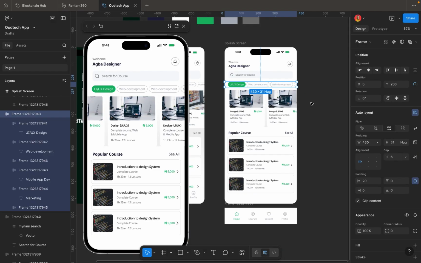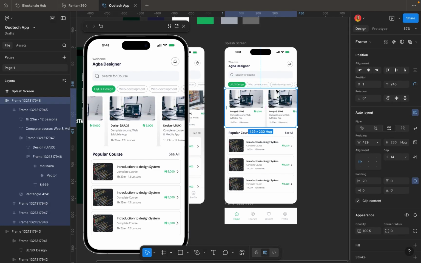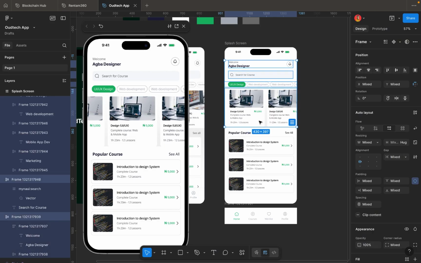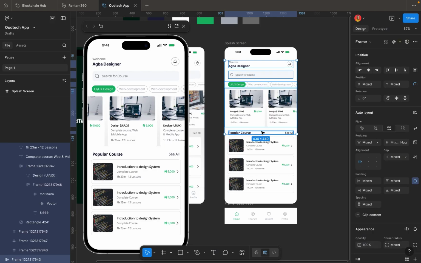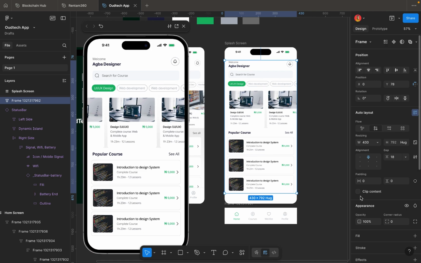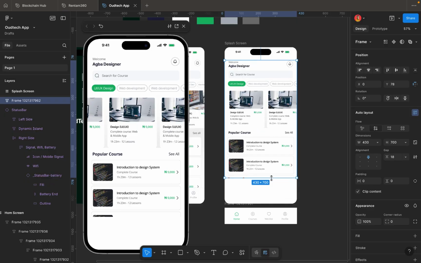It's actually here. Alright, so now I can come here, click this guy, click this guy, click this guy, click this guy, then click this guy. Then I will add everything into an auto layout. Shift plus A into an auto layout. Now I will still click this clip content because I want it to be inside of the clip content, and drag this guy up a little. Now because it's on clip content, I can't see the rest, but everything is actually inside.